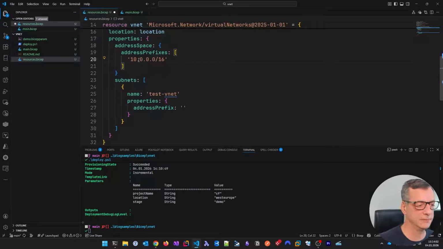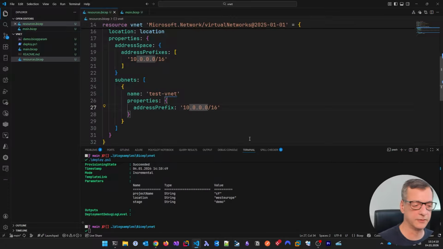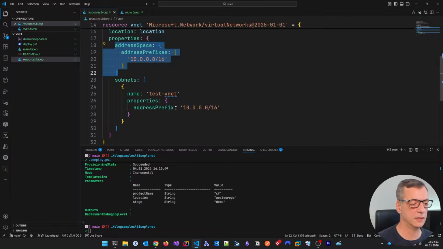So what does it mean? So it means this here is in theory, I think, possible. But what this means is that the address space of this VNet is exactly as big as the complete address space for the subnet.